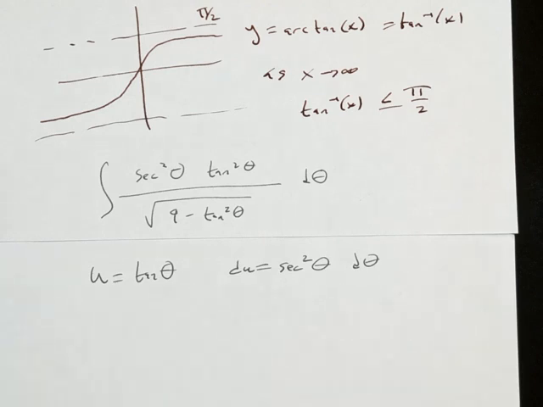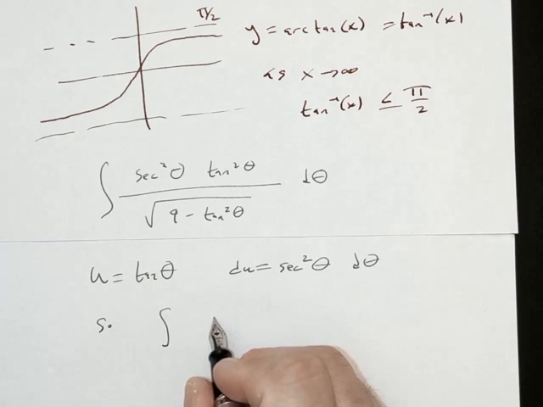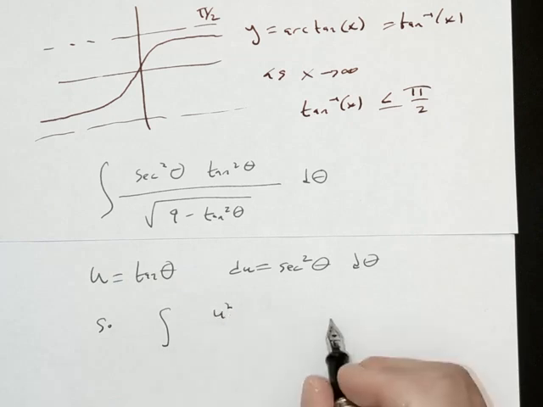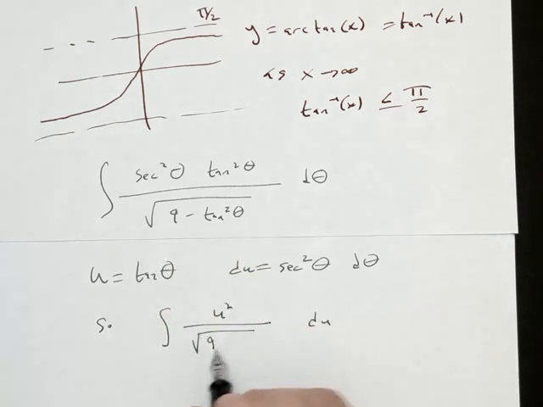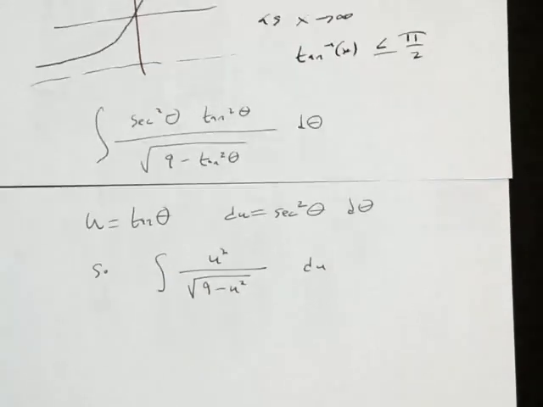Then what happens? What does my problem become? But there's also that, right? Wait a minute. Wait a minute. There's a whole section of formulas involving square roots of a squared minus u squared, aren't there? Now I know which formula to go hunting for. I don't remember which one it is, but I know it's back there somewhere.